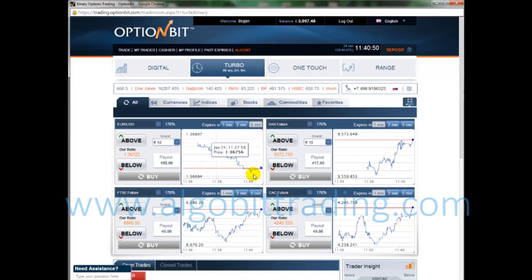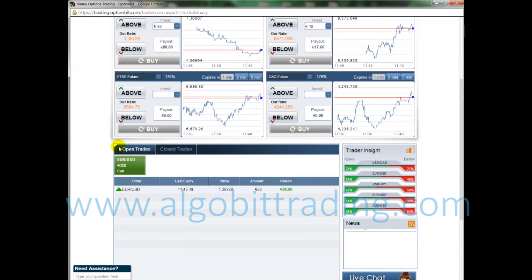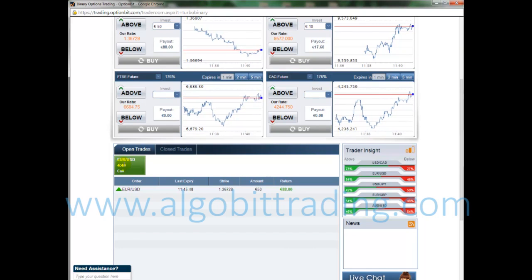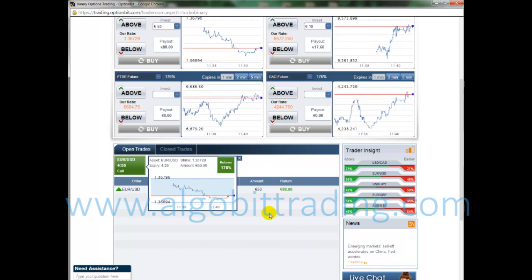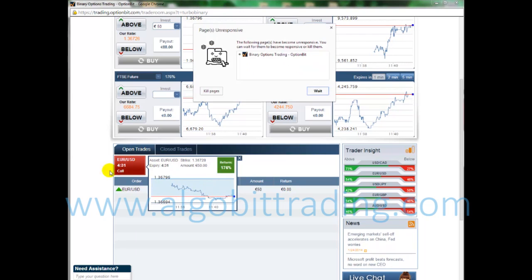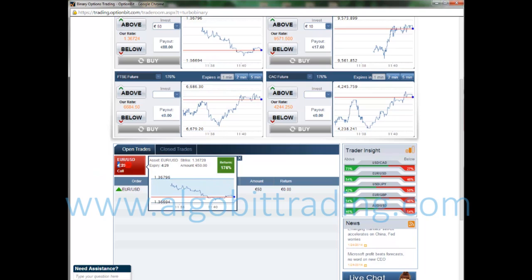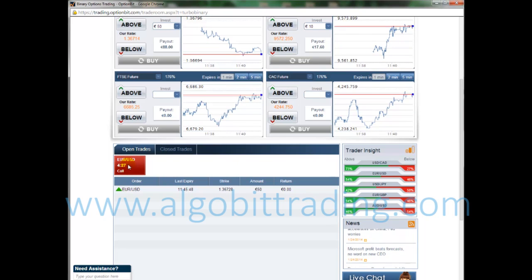So you saw me click buy. This means I basically entered the trade, and once you enter the trade you can click on this box here. If this box is in the green, it means that the price is above my entry position. If this box would be red, it would mean that the price is below my entry position, and that I basically lost. It is not important what color it is until the timer runs out.